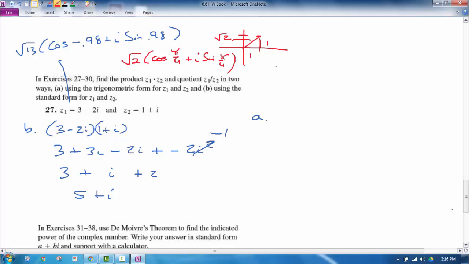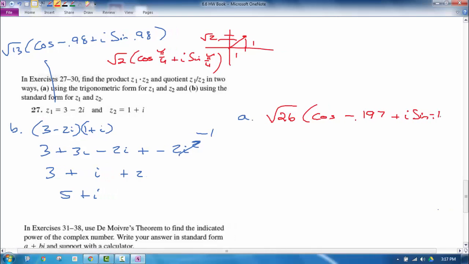Now, when I multiply complex numbers, I multiply these together, so it's going to be the square root of 26 times the cosine of the two angles added together. So I need pi over 4 plus negative 0.98, which gives you negative 0.197 about. I know this isn't the prettiest, but that's what I'm going to have to use here. Negative 0.197. And then let's just double check that this works. So let's FOIL this through, do the cosine of negative 0.197 in your calculator, and multiply by the square root of 26 to see if we get this same thing here or close to it. And we do. You get 5 plus i if you evaluate this and multiply. And it'd be perfectly 5 if we didn't round this.